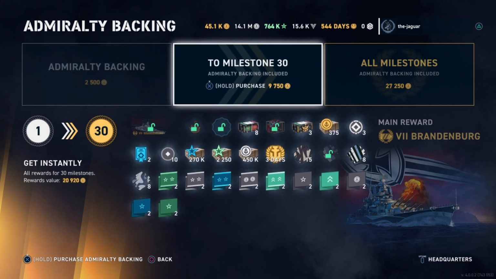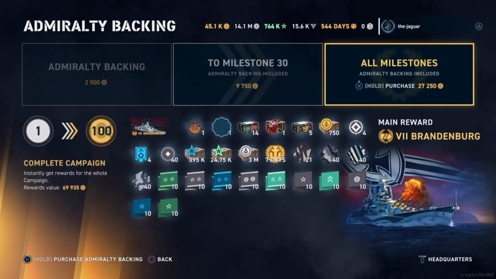Here you can increase that a little bit and get a little bit of a head start for slightly under $40, 9,750 doubloons. You can purchase the first 30 milestones. You can purchase all the milestones for 27,250 doubloons. You get all the stuff that you see here, plus around 19 Italian battleship crates.